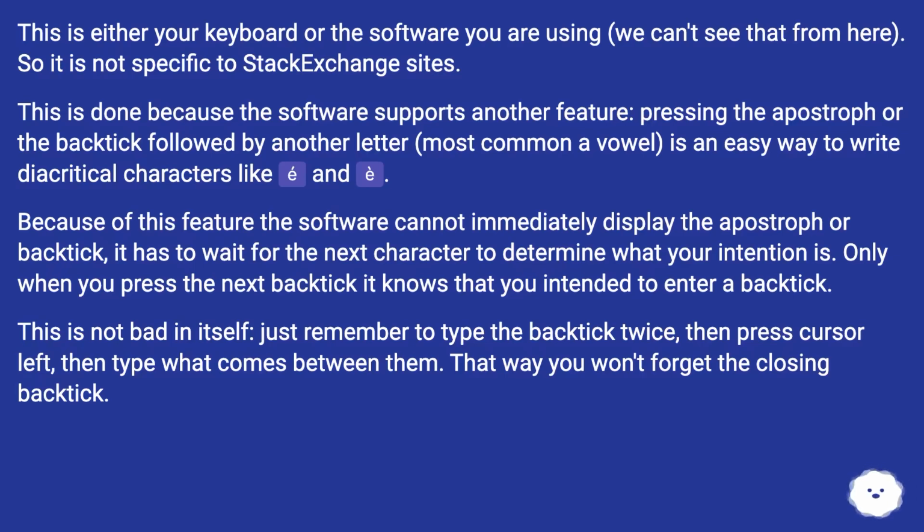Because of this feature, the software cannot immediately display the apostrophe or backtick. It has to wait for the next character to determine what your intention is. Only when you press the next backtick it knows that you intended to enter a backtick. This is not bad in itself. Just remember to type the backtick twice, then press cursor left, then type what comes between them. That way you won't forget the closing backtick.